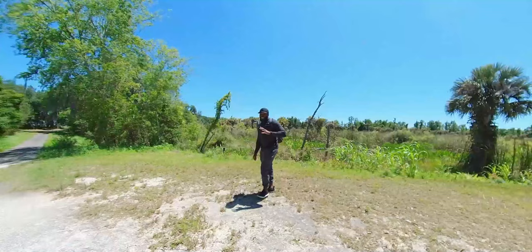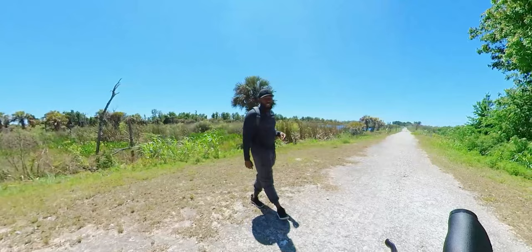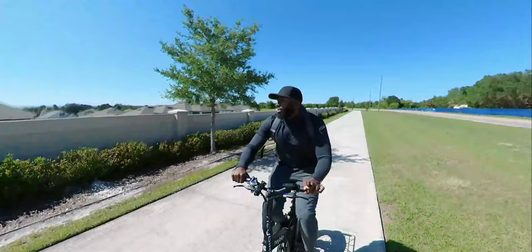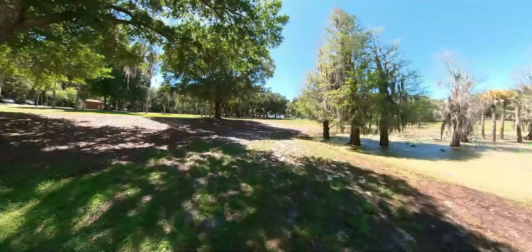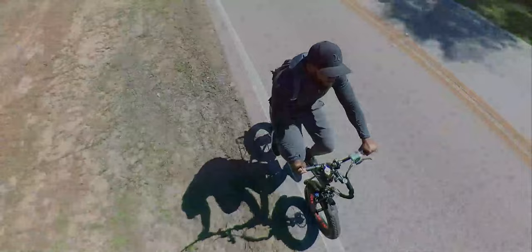I was able to select myself or an object and make it look like the camera was following me. I was in the woods with the camera mounted on the handlebar — I could see a sign that said Gator, so I had to be aware of my surroundings. I could do my narration and video and then come back and track myself. As for stabilization, it was magnificent — I tried it both in Steadicam mode and 360 mode while running back and forth. The camera did really well keeping jerking and vibration to a minimum. If you're on bike trails, jogging, or doing action footage, this is an amazing tool.